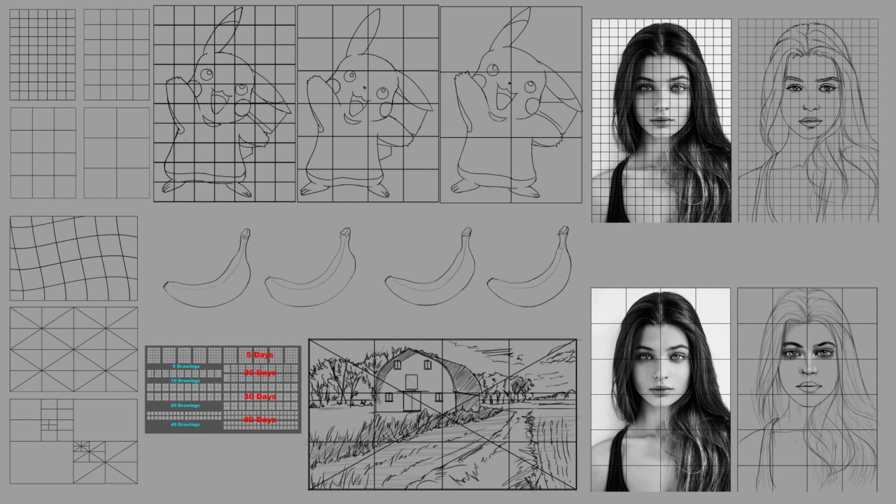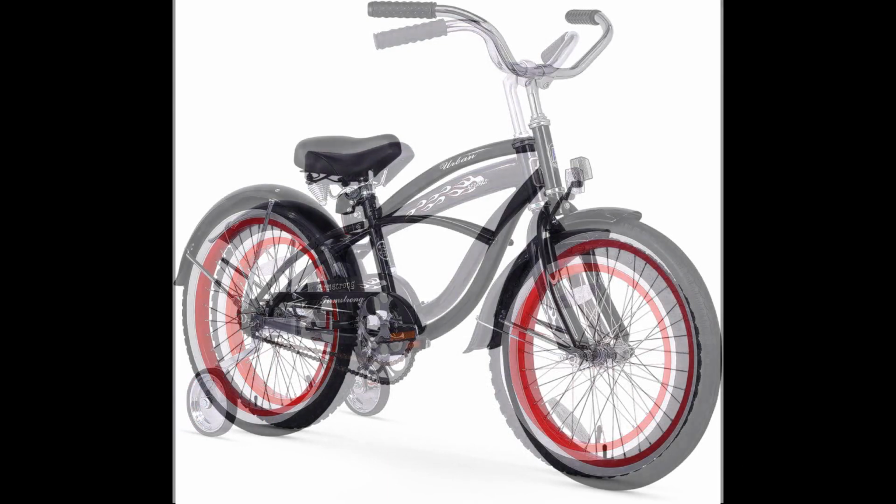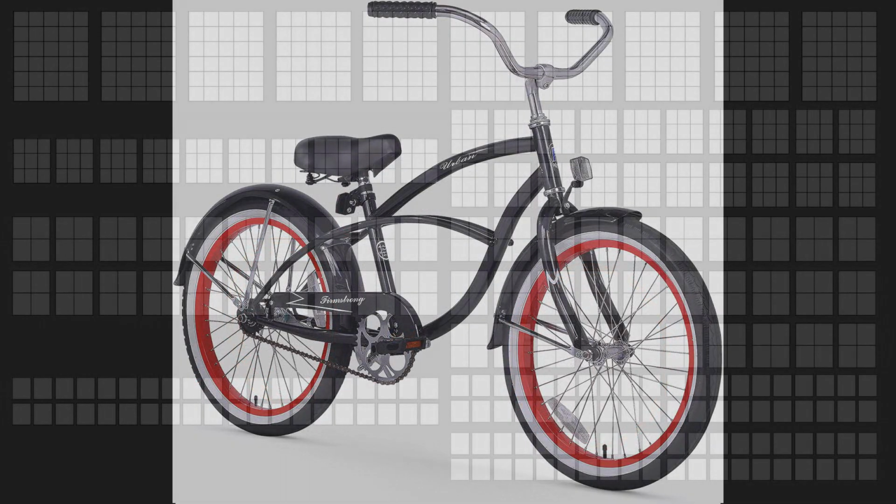Do know that this method is to an artist what a training wheel is to a kid's bicycle. It has its benefits in the beginning, but eventually you have to get rid of it to draw better, or it will hinder your skill for a long time. What you're going to see at the end of this video is how I weaned myself off this training wheel and back into the normal hand-eye coordination drawing method. With that said, let's begin with how to draw the grid.